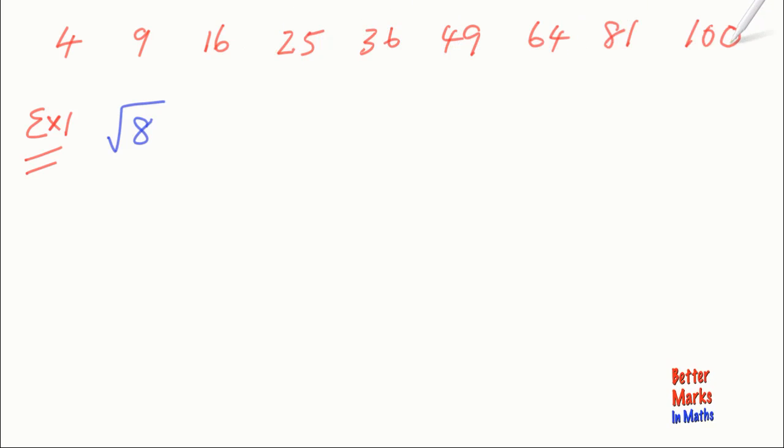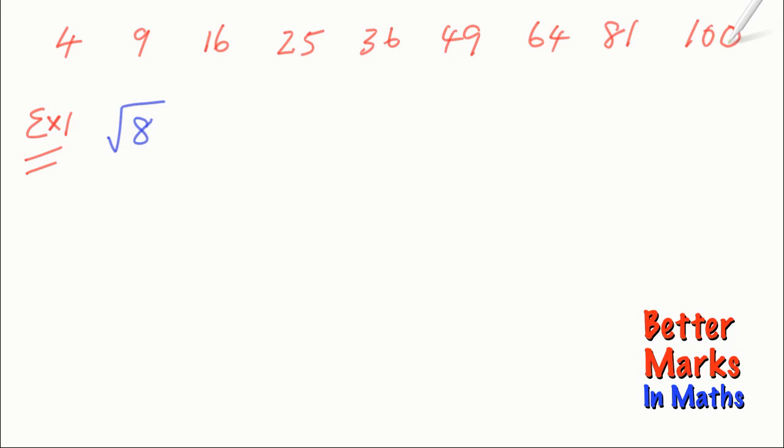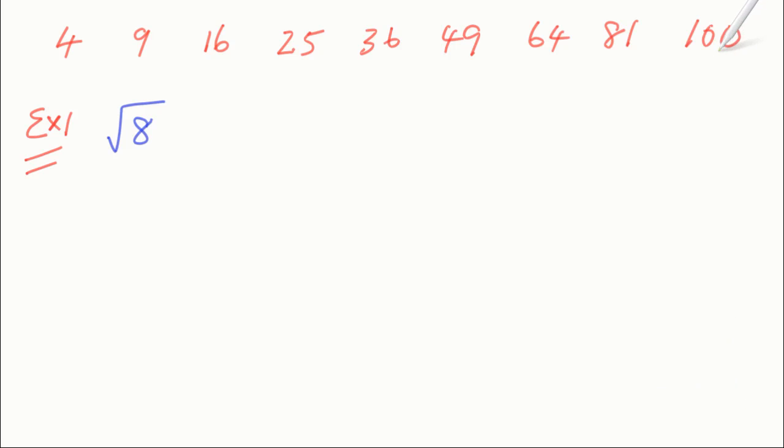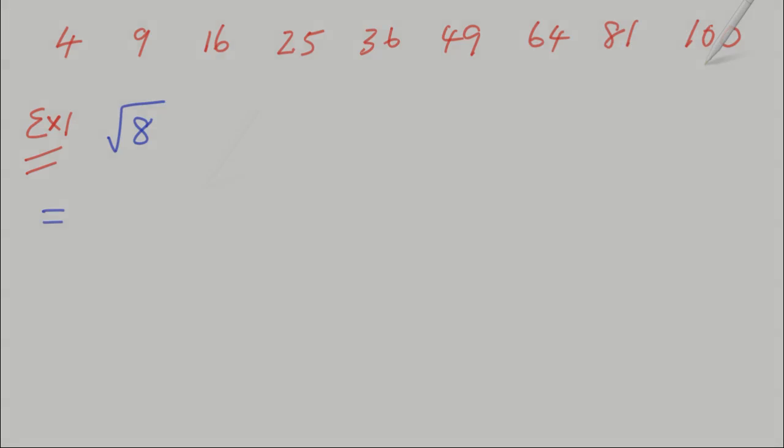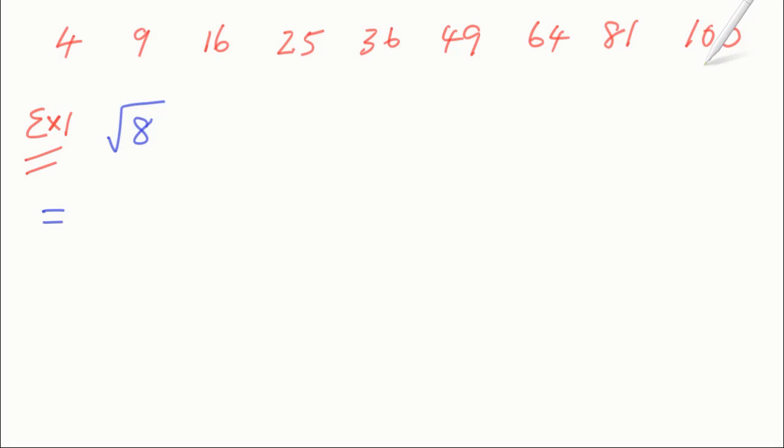Now you can keep going if you've got very large numbers or large surds that you have to simplify. And remember that a number squared is equal to that number multiplied by itself. So 10 squared is equal to 10 times 10, which equals 100. And also the square root of 100 is what number multiplied by itself equals 100, and the answer to that is 10. So what you have to do to simplify the surd is to look for the biggest perfect square, or the biggest number in the list that goes into 8.